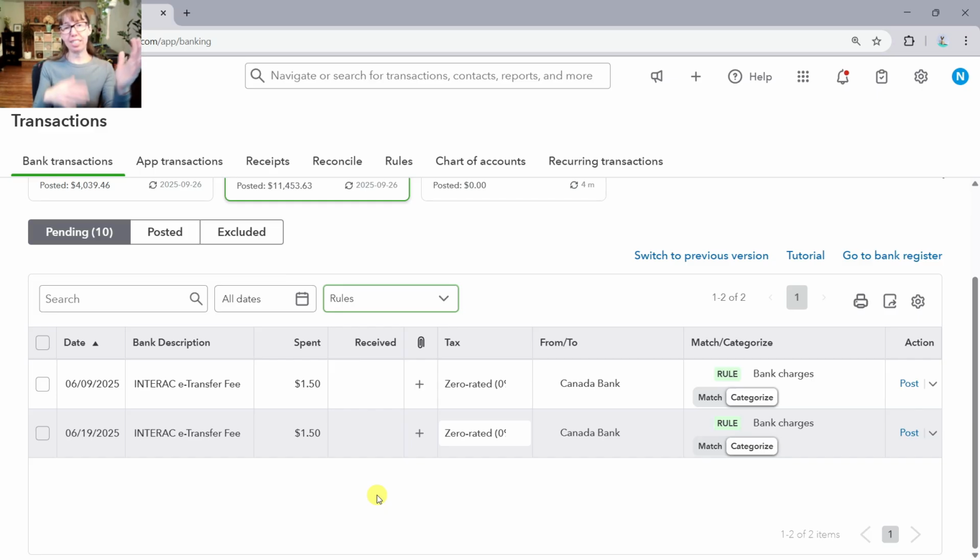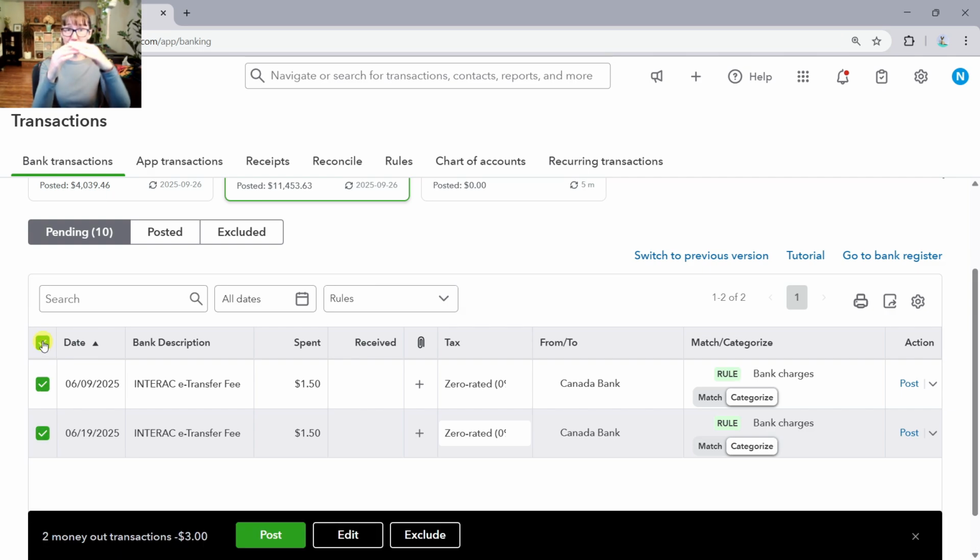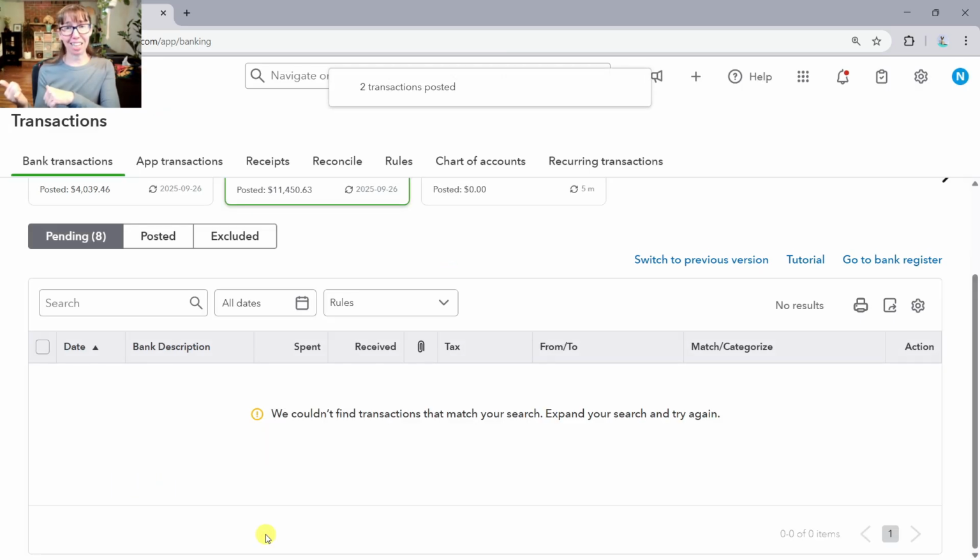And once you visually see that, okay, I'm okay with all of these, you can then click this little button right here, select all of the rules that you've looked at, or unselect the ones that you don't want, in that one moment, and you can bulk post them all over like that.